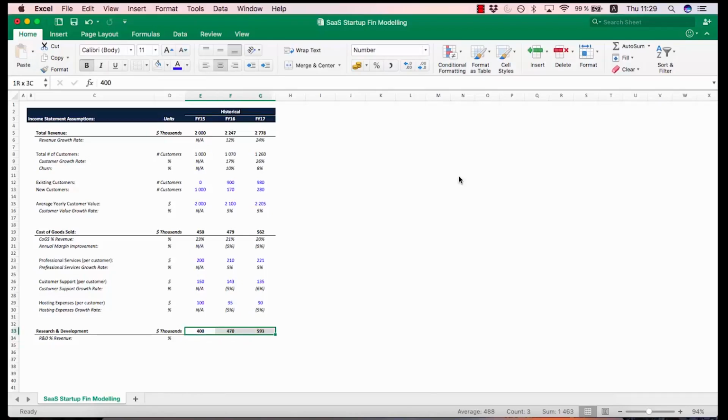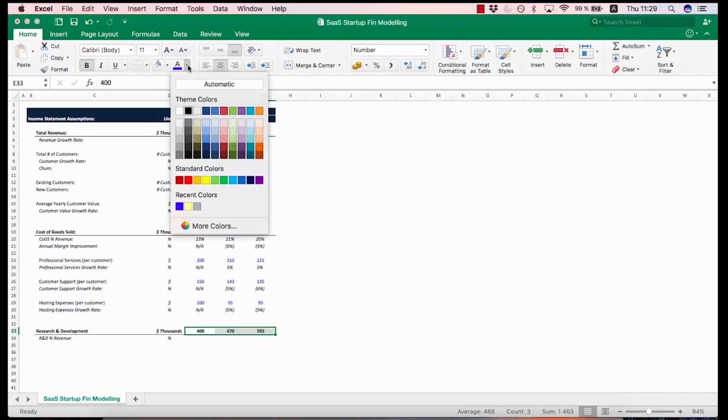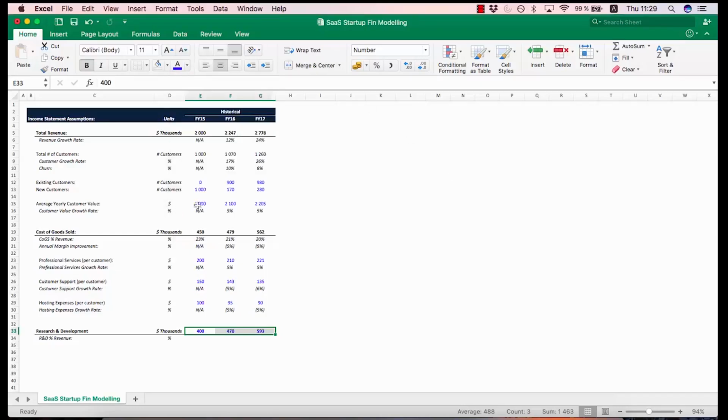So it's hard-coded numbers, so I would like to remind you that we of course need to highlight it in blue. Since I'm modeling on my Mac, I have to manually highlight it since the shortcut is not available, but if you are using your Mac on Windows, it would be much faster if you use the shortcuts for highlighting your cells.